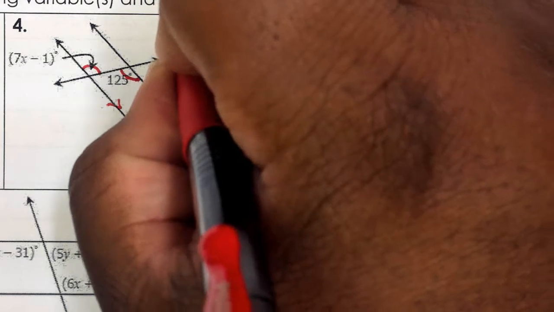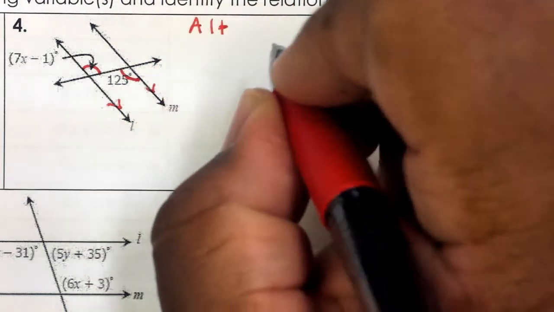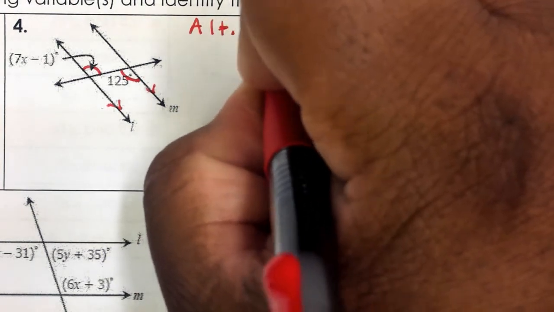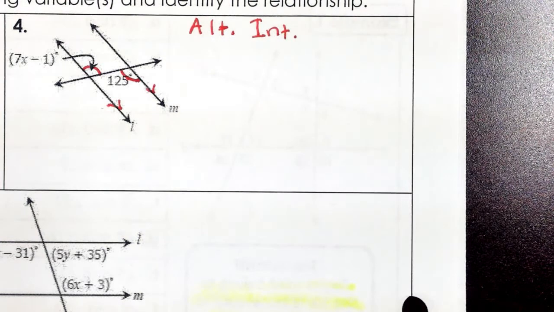Alternate interior. And from what we said, and this one I'm going to start abbreviating, y'all. For alternate, I'll start using alt. And then interior, I'm going to just say INT. So for alternate interior angles, we know what about their relationship? Yeah, that's what I'm trying to get Tylee to say. On the back, Tylee, it says it up top. Alternate interior angles are congruent. That being said, these two angles are congruent. Tylee, what equation are you going to write?